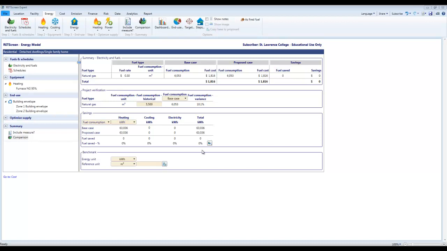So heating, cooling, electricity, and total. This will give you savings sorted that way. So you can see in one screen all the different savings that you've achieved by modeling an upgrade. We haven't modeled any upgrades yet because our proposed case is the same as our base case.